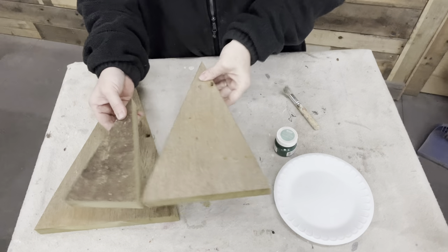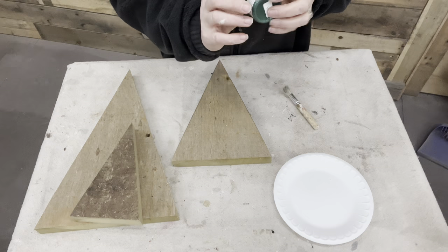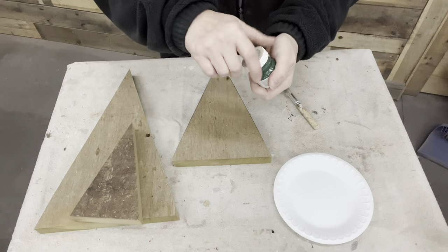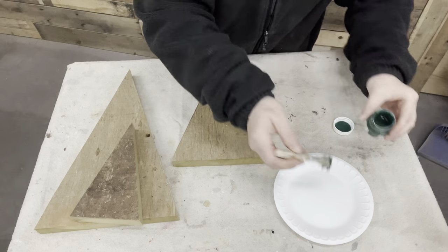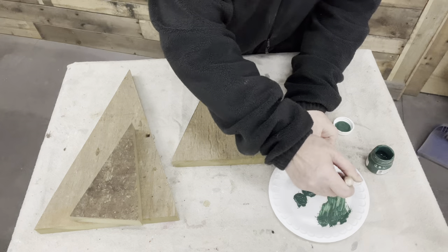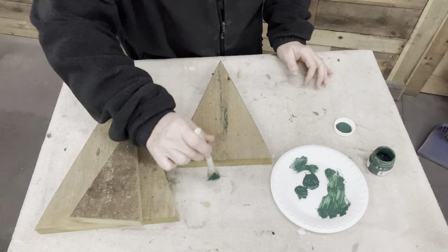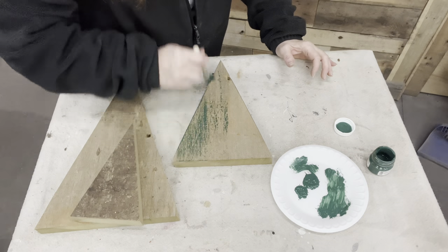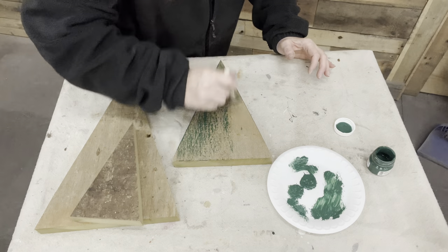We actually cut out three different sizes. The darker wood is one color, the lighter is another, and then I'm going to dry brush some green Fusion paint on them. I purchased it last year — I don't use a lot of green so I didn't need a big container, the sample size is perfect. This board has a lot of texture so I'm just going to let the bristles of the brush hit and add some green to it.